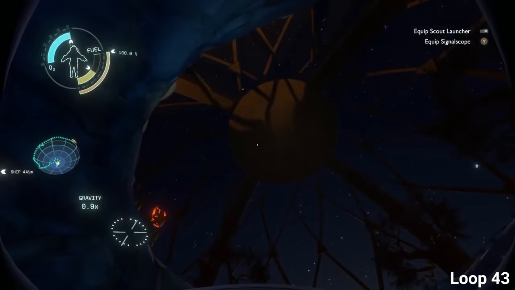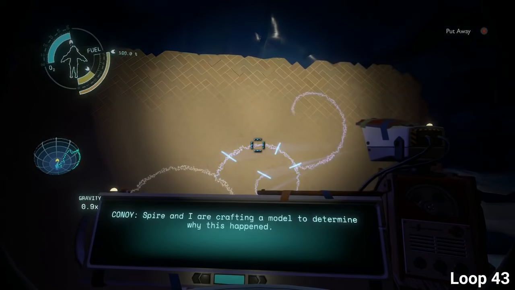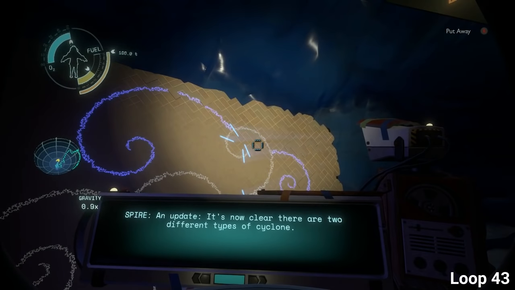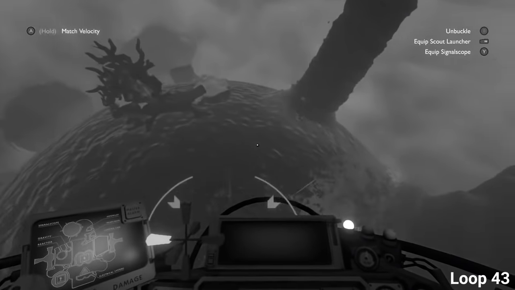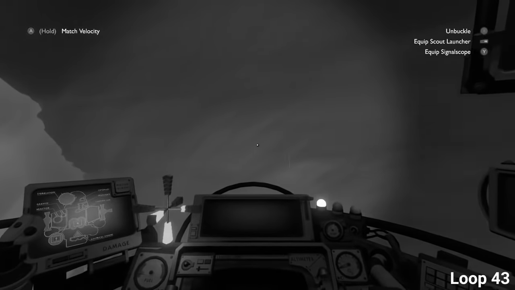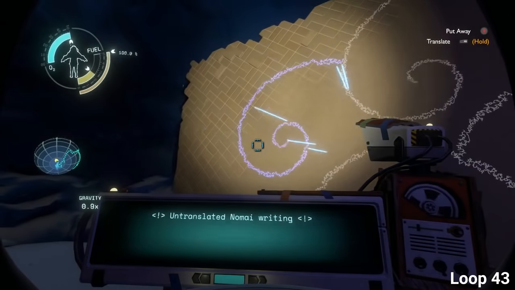Finally, the Southern Observatory. Kasava's construction yard has been using the cyclones on Giant's Deep to lift orbital probe cannon parts into orbit. But one component was pushed down past the current that usually prevents anything from sinking. Spire and I are currently crafting a model to determine why this happened. An update. It's now clear that there are two different types of cyclones. Most cyclones on Giant's Deep rotate clockwise. Those are the cyclones Cassava typically uses to send components into orbit. There also exists a rarer type of cyclone that spins the opposite direction and pushes objects beneath the waters below the current. That makes a lot of sense.